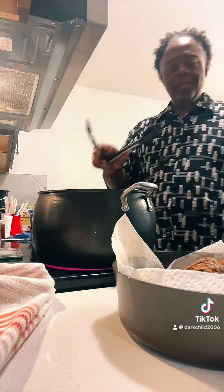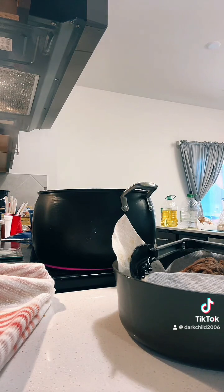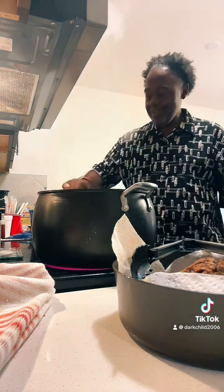Let's cut some. So what can I help you with? Just be your great loving chef. That's all we need. Ooh. You let them see how good that cornbread is. I'm all over this, y'all. Just look at that. And I try to do them thin because for me, the thinner it is, the better taste you get out of it. Ooh, falling apart, girl.